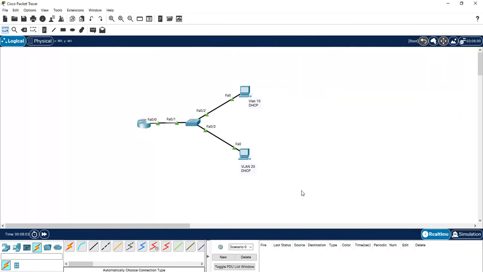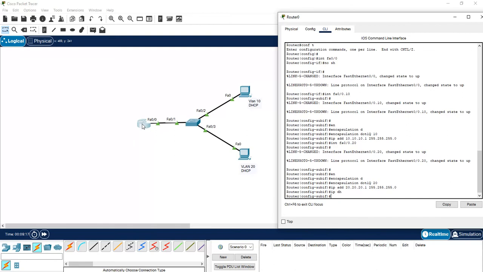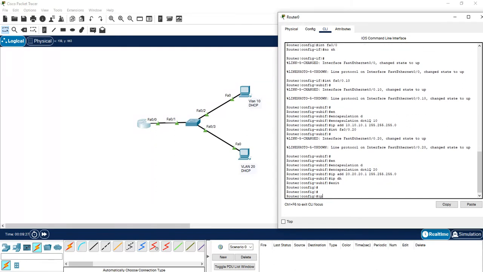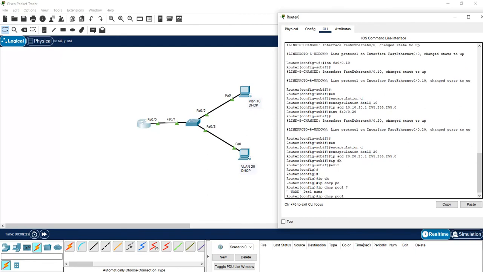So continue. Then we configure the DHCP configuration. We exit first. ip dhcp pool, then the name for the pool.